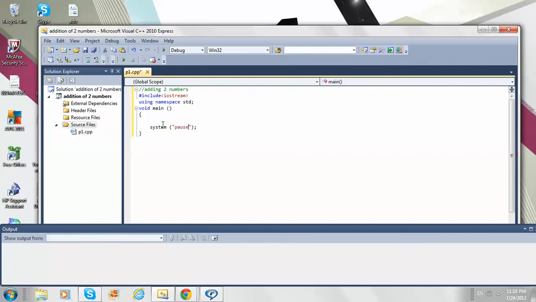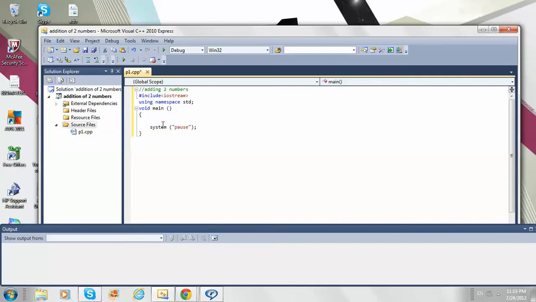So I'll again repeat what each word means. Include iostream: iostream is a preprocessor directive, or in other words, a program in itself that recognizes the input and the output of the program. Namespace std means that we're using a standard language, that is English, so the compiler would recognize our words that are actually English and not Arabic or Spanish or French.